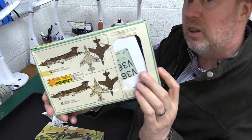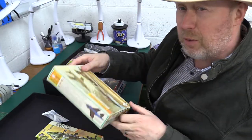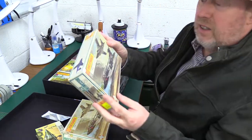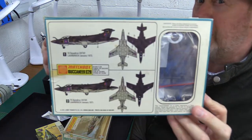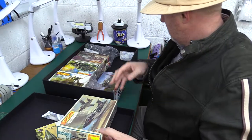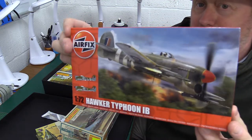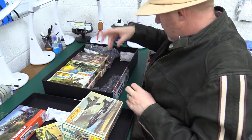One. Bit of a dodgy box. The window's gone, vanished completely. Now that one might get built. I've got some alternative transfers for it. And then we've got a really nice one. The nice box. Still got its window intact. Mint. Beautiful. Look at that. Then this modern interloper. Well, I said Airfix were good today, and there's an example of a really, really good one. But we won't dwell on that. It's not what we're here to talk about. Modern stuff. Old stuff we've seen.